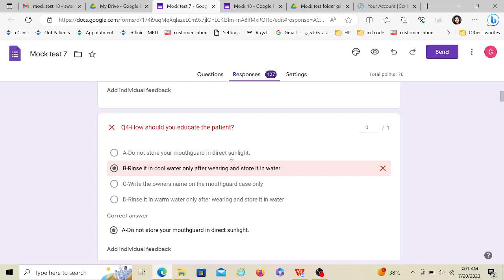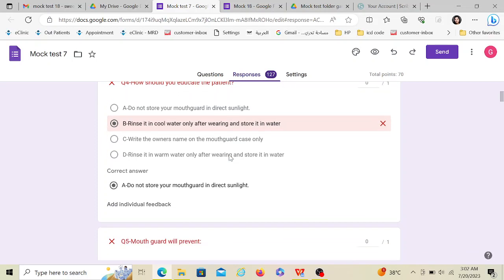And Australian sun, I don't know how it is because when I went to Australia, it was 5 degrees chilly. Assuming the sun is really hot or whatever it is, because I think there's no ozone layer out there also, and people tend to get a lot of skin problems and skin cancers, so the sun must be pretty strong. So, anyways, even if it wasn't, you don't want to store it in direct sunlight and result in warping of the appliance. So, I would go with option A. Not that I'm happy with any of the options, but amongst all this, I would go with option A.